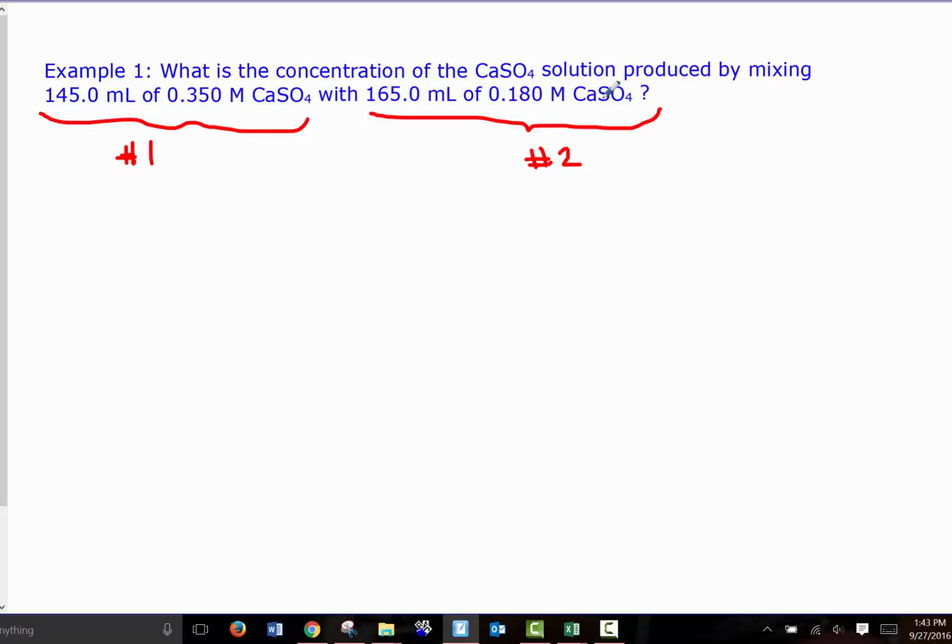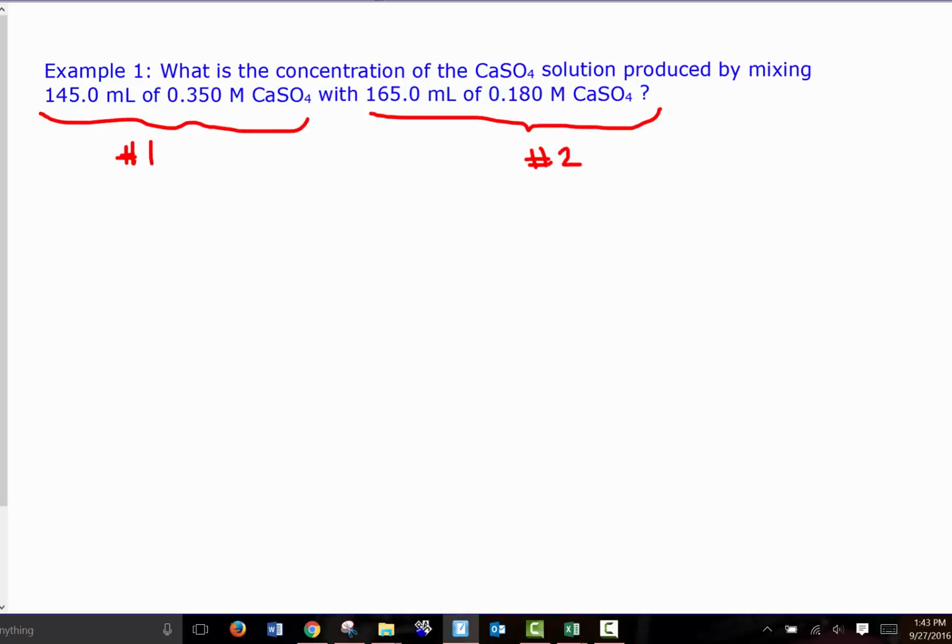So one method of solving this problem is to treat each of these solutions as a separate dilution. So I'm going to perform two dilution calculations, one for solution number 1 and one for solution number 2. I'm going to find the C2 for each, and then I'm going to add them together at the end. If you're a visual learner, it's a great idea to draw yourself a little diagram of what's going on here as a way of unpacking the question and organizing C1 and V1 for yourself. Okay, I'm going to go ahead and just solve this as cleanly and neatly as I can.